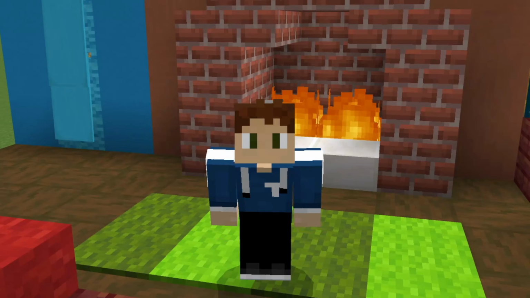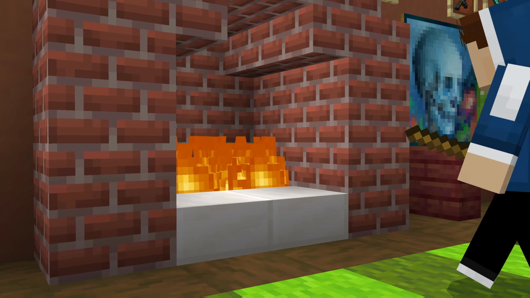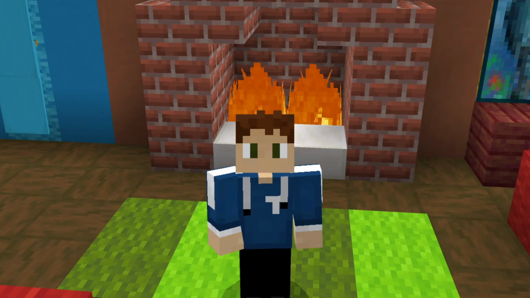Hello everyone, my name is Tomko, and today I'm showing you how to build a hidden door you can quite literally roast marshmallows over. I'm talking about the fireplace door.